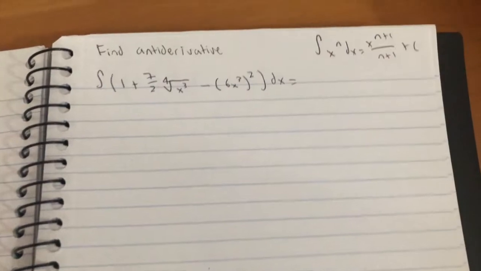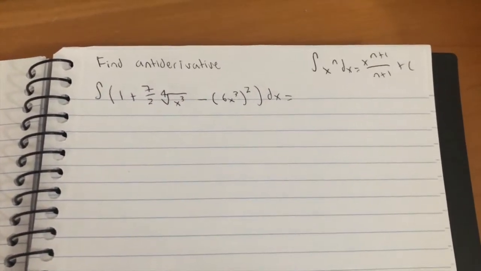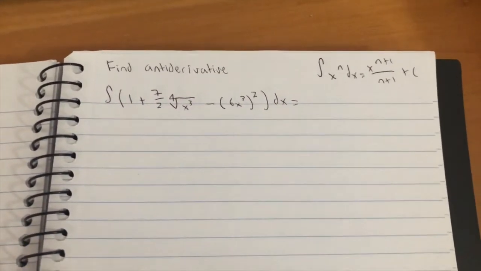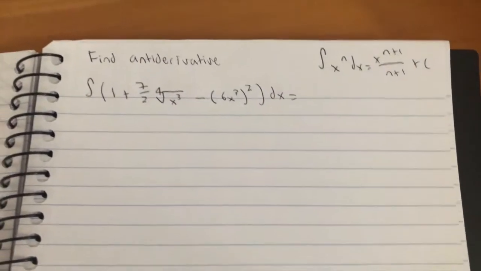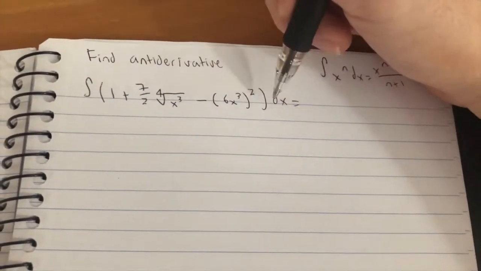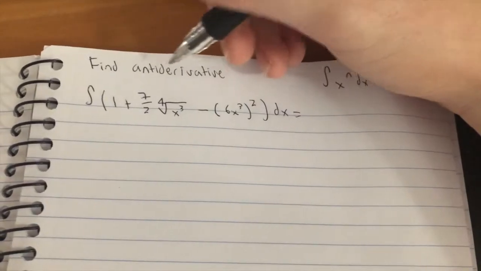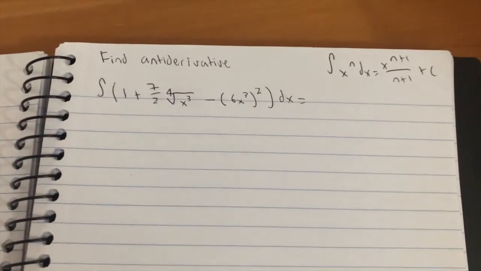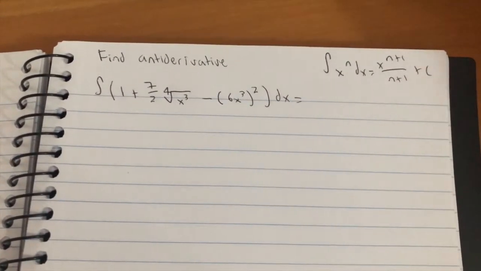Hello, my name is Luis Gomez and today we're going to do problem number 20 from the lab. So, what the lab is asking us to do, this is the problem right here, is to find the antiderivative. So the first step we have to do is rephrase it so it's easier to understand.